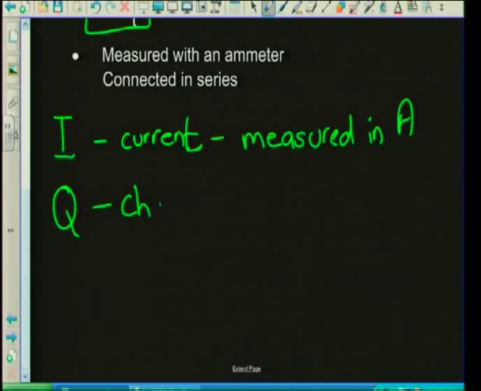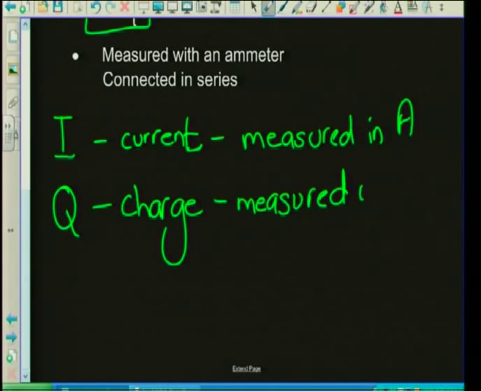Also, in circuits, you're often going to be asked to give the reading on an ammeter, which is called A1 or A2 or A3. You can't tell me A1 equals 3 amps, because it doesn't. I equals 3 amperes. Okay, please be careful here. Current is I. Q is charge. Now, I'm sure some of you, if you're paying attention, are going, hang on, wait. Just now, we used a lowercase q. Now I'm using a capital Q. Q is the only symbol that you have where it doesn't matter.